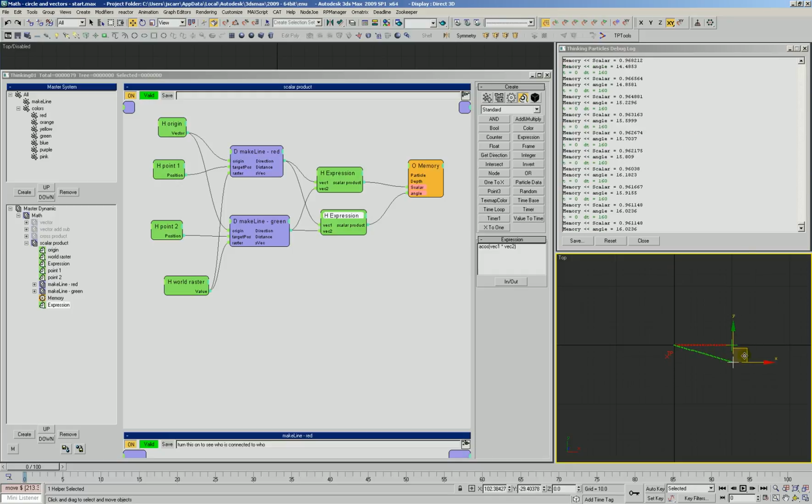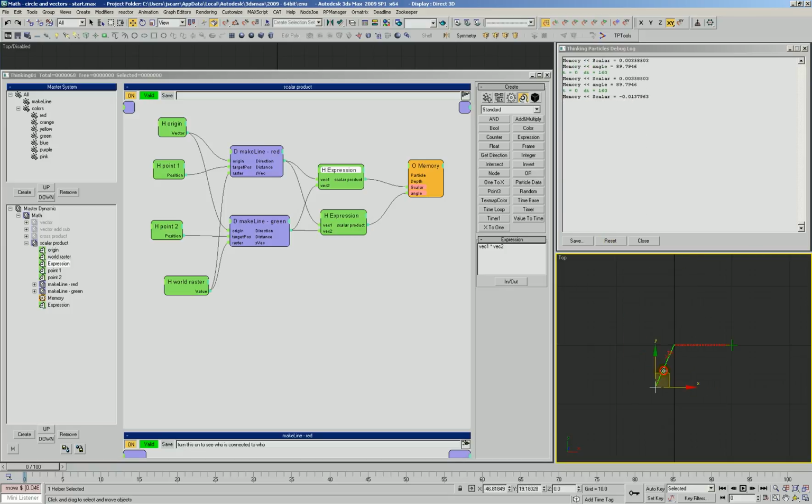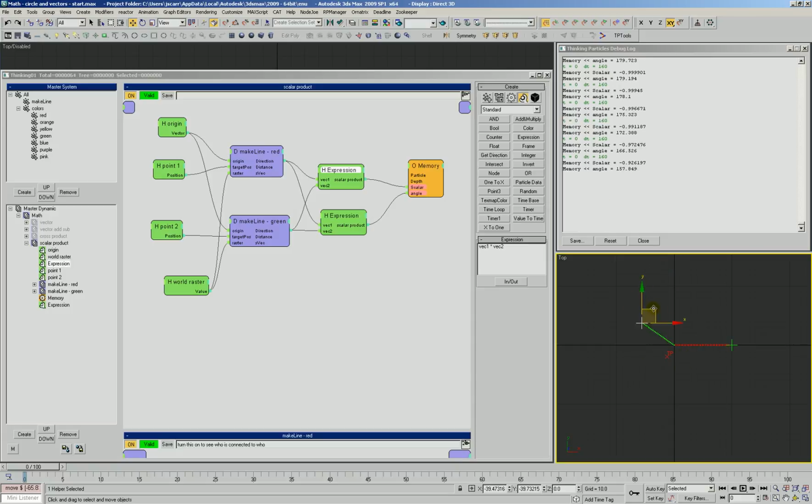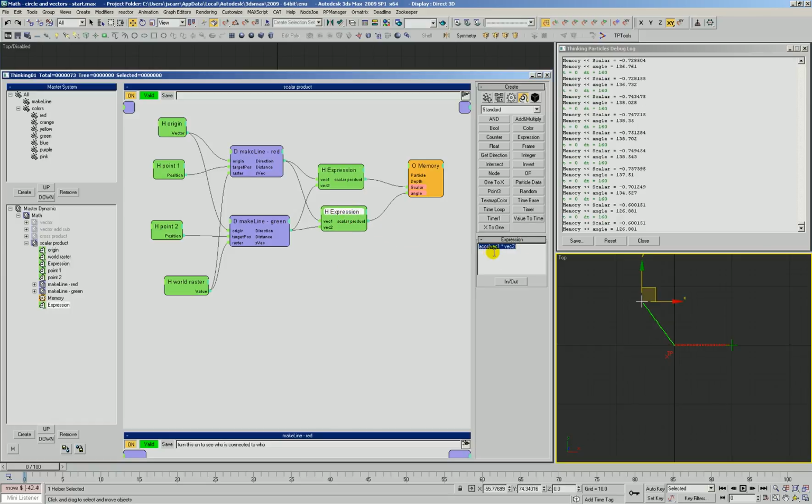So this is what the scalar product will do for us. Regular old scalar product will return a value of 1 if they're exactly the same direction, 0 if they're perpendicular to each other, or -1 if it's heading the opposite direction. And if the value is negative at all, then these two vectors are divergent. They're heading away from each other. Also with the scalar product, we can take the arc cos of the scalar product of those two vectors, and that way we calculate the angle between those two directions for us.